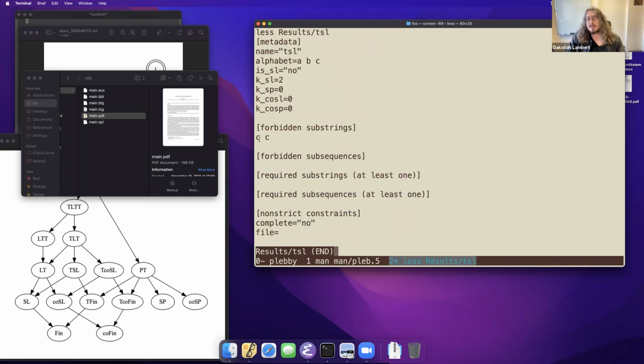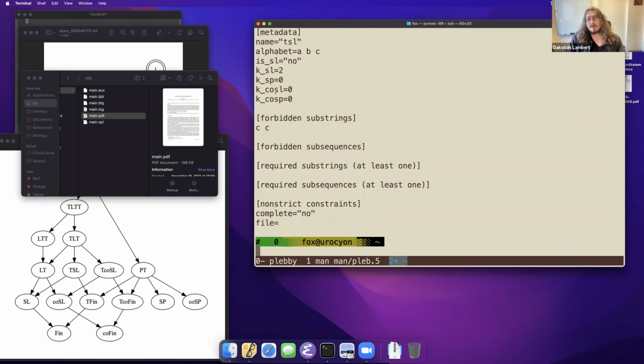So this says CC is a forbidden substring. It also says it's not complete because this is the tier-based version, but had I given it the SL version, it would actually factor it. And even still, factorize doesn't write pleb syntax because it was written before pleb was written. But so you have basic factoring capabilities.